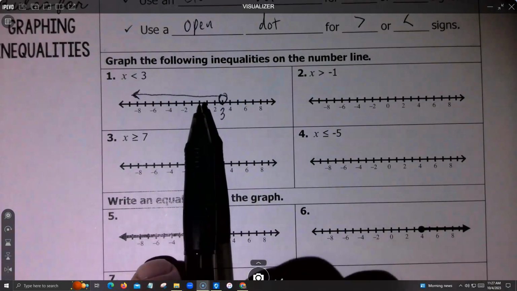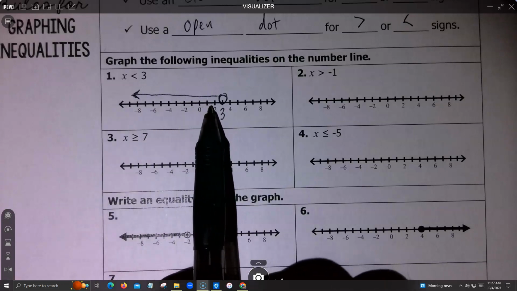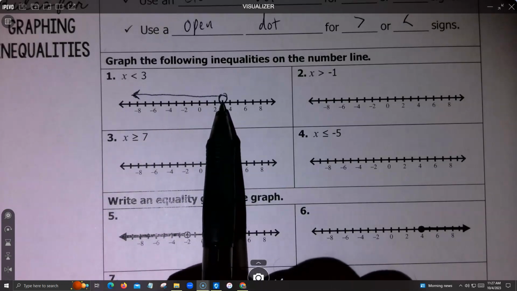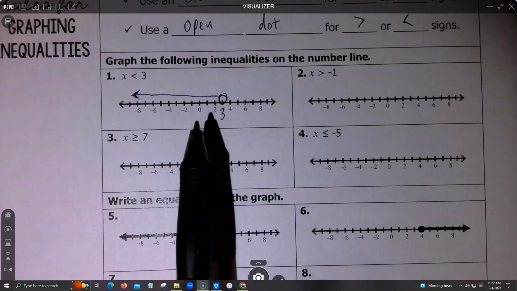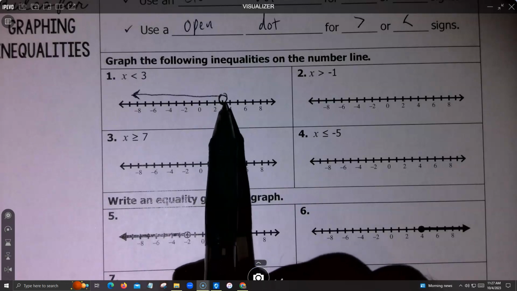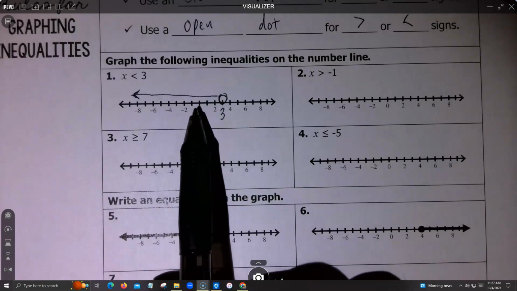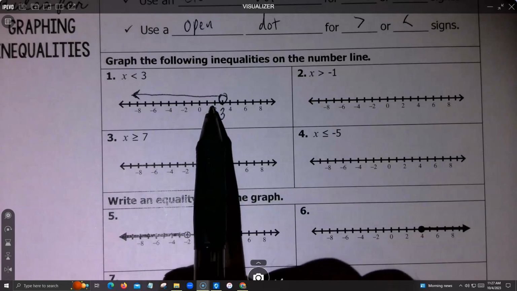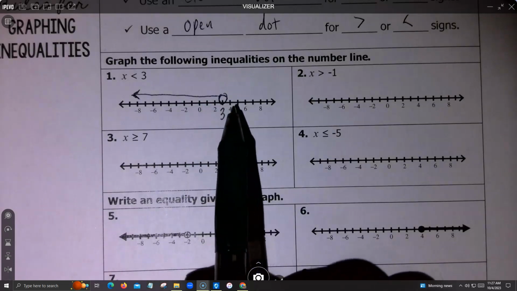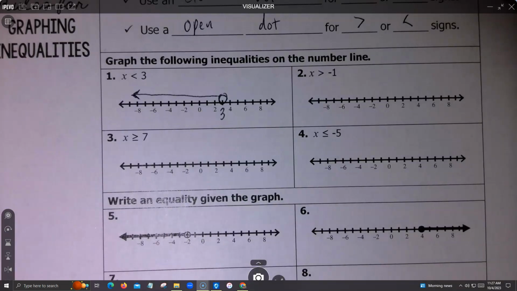So this is saying I can pick all of these numbers, all of them, all the way up to 3, but not including 3. The reason why you have an open dot here is because you can go all the way up to 3, but not include 3. Because remember that this number line, even though you're seeing 0, 1, 2, 3, 4, 5, 6, and so on, there's infinite number of numbers between 1 and 2, or 0 and 1. There's all those decimals.